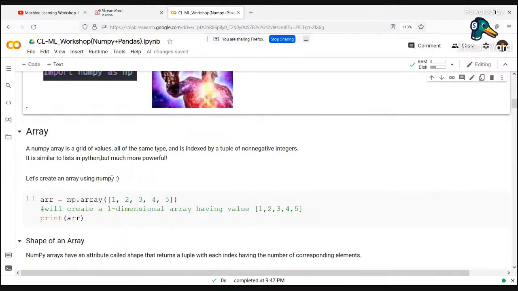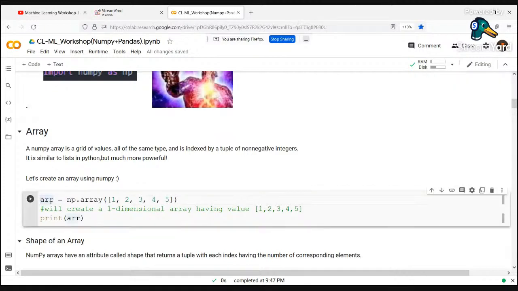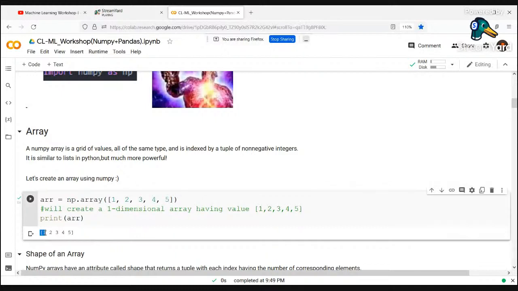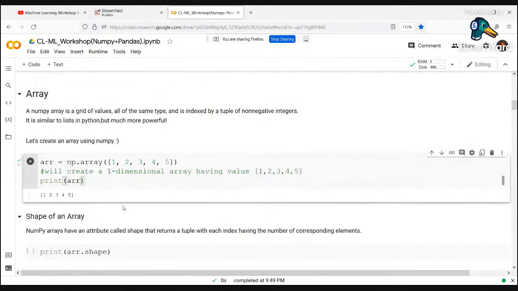We have talked about NumPy arrays, so let's create one. The command for creating a NumPy array is very simple. We first give the name, which is arr here, followed by an equal to sign, followed by np, which is the library, dot array. So the function which we will be using to create an array is np.array, followed by parentheses, and within these parentheses I'll be storing the content of the array. If I execute this and print our array, this will give me an array having 1 2 3 4 5 as its content. So the creation of an array is pretty simple.